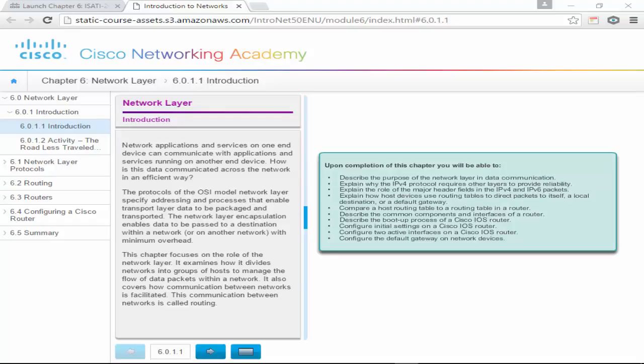Alright, back in CCNA1, Chapter 6, the network layer. My favorite layer, your favorite layer, everybody's favorite layer, the network layer. Pretty big chapter. A lot of confusing stuff. Remember, this is just review. You have 4 more classes where you're actually going to program the stuff that these are talking about.